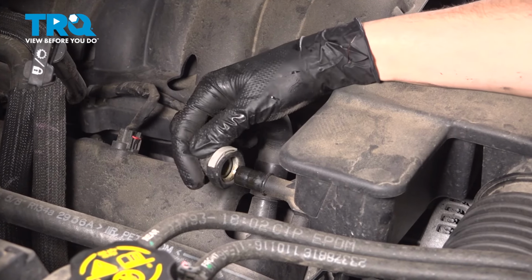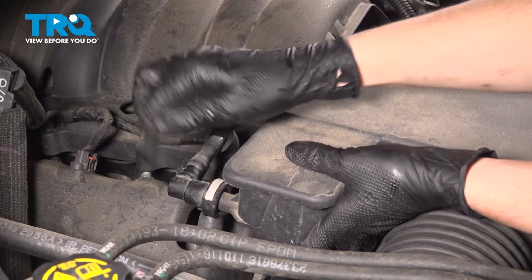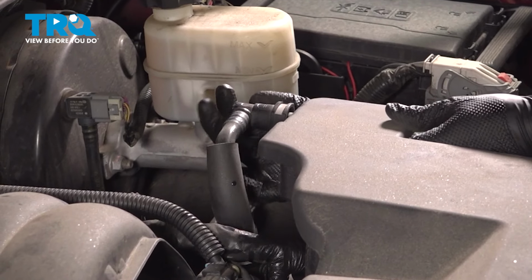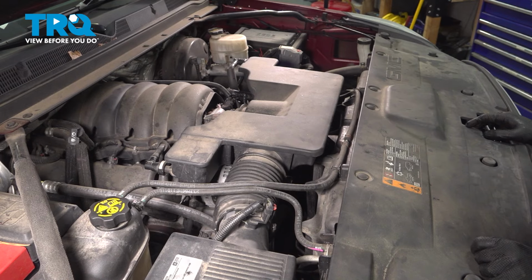Don't forget to plug these two lines back in. Make sure they actually lock in. It's important. Always, there we go. Always pull on them. You saw it almost wasn't locked in. And don't forget to do the other side as well. Perfect. Top off the cooling system if needed. However, we didn't lose much, so at this point, take it for a road test.